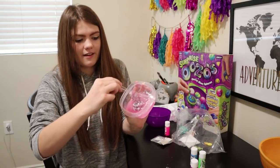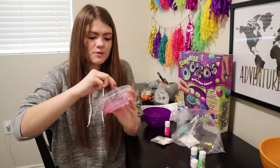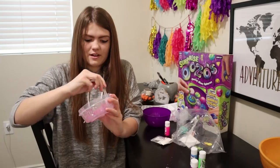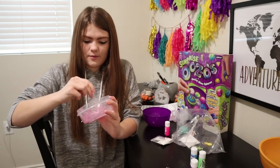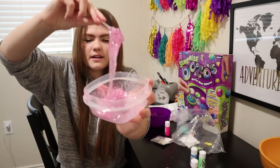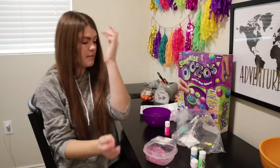Wow. Oh, I really like this. This reminds me of like making slime. I feel like this is slime, but it's not. Okay, so I've got my really sparkly pink and silver ouzo. Now what's the next step?